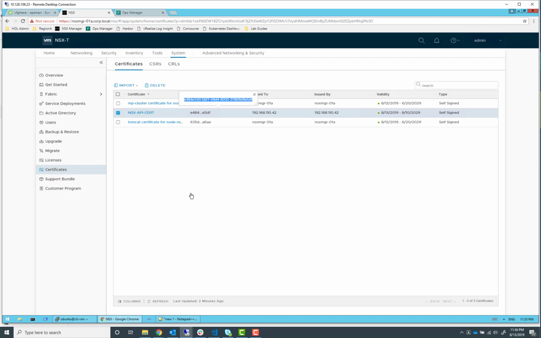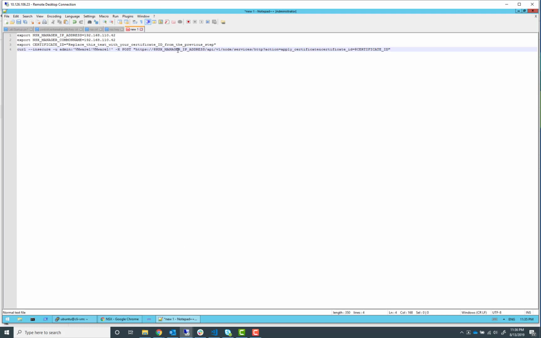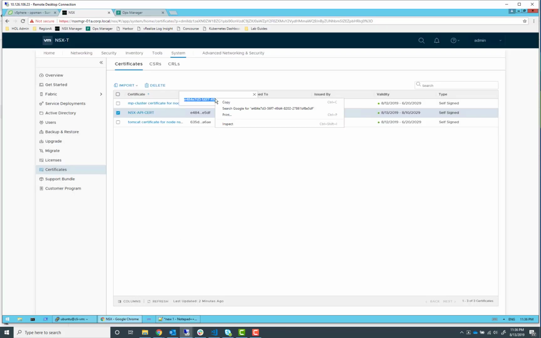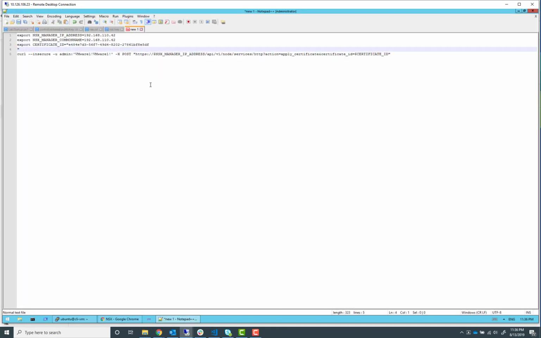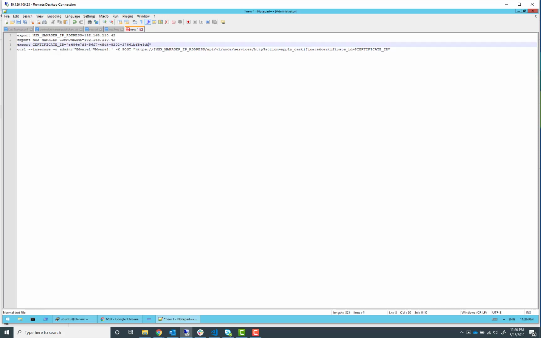So we can copy that and jump back in here and replace this text. Okay, I pressed Control C instead of Control V, so let me copy that again. I'll paste this in here and clean that up.